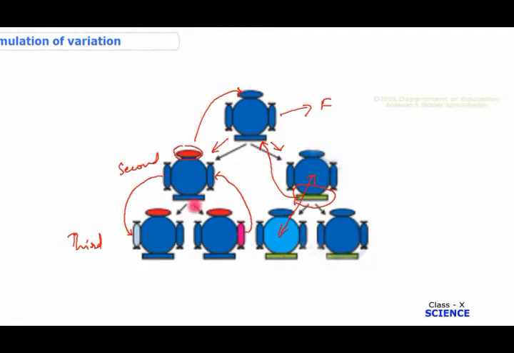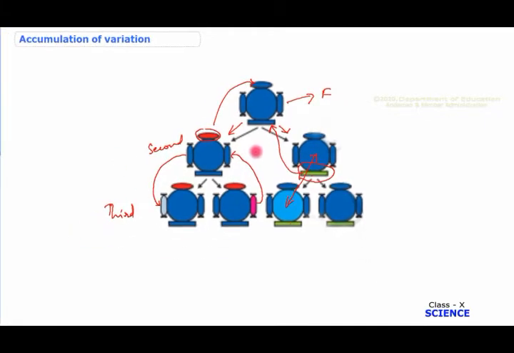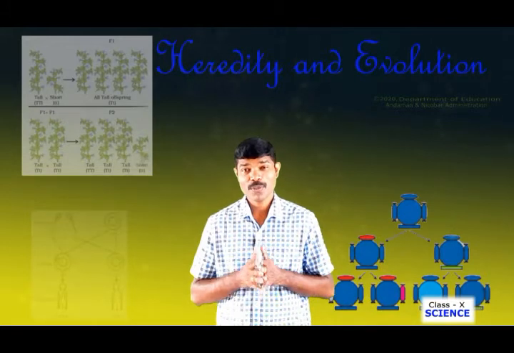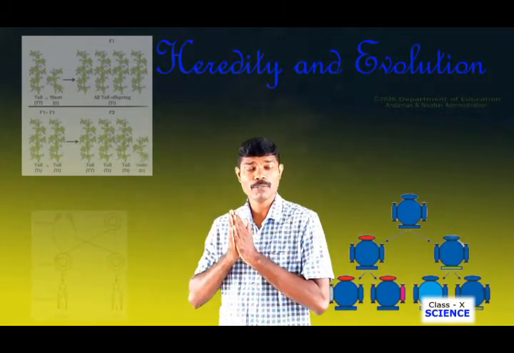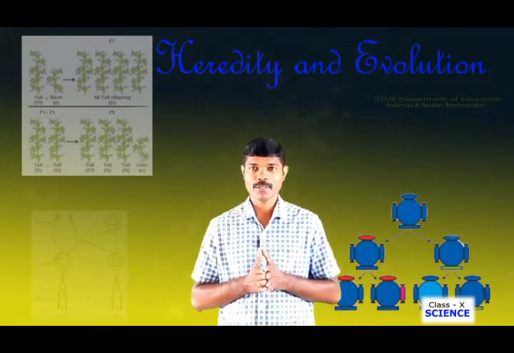Do all these variations in a species have equal chances of surviving in the environment in which they find themselves? Obviously not. Depending on the nature of variations, different individuals would have different kinds of advantages. Bacteria that can withstand heat will survive better in a heat wave. Selection of variants by environmental factors forms the basis for evolutionary processes. So this way we can understand accumulation of variation during reproduction.